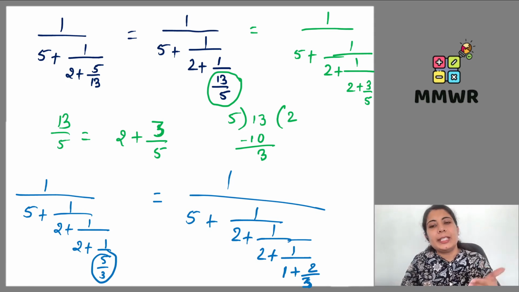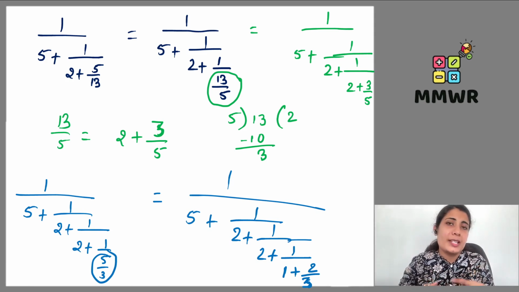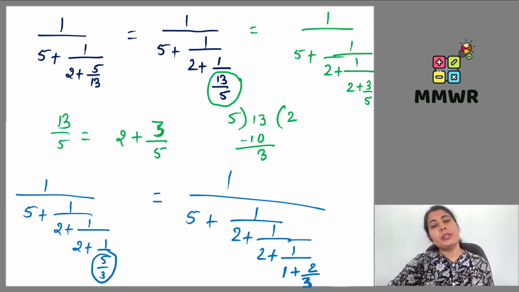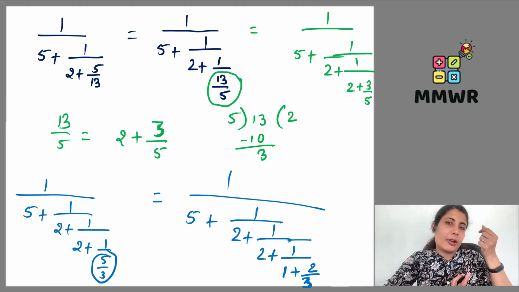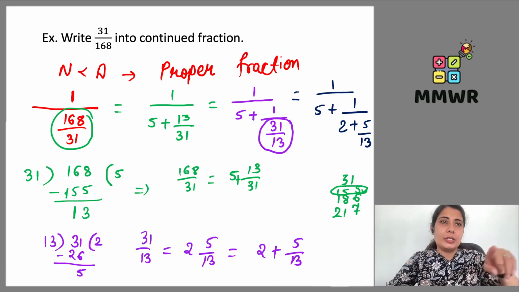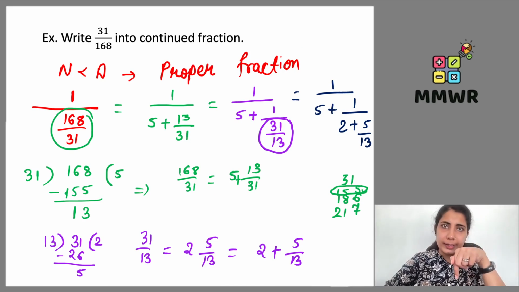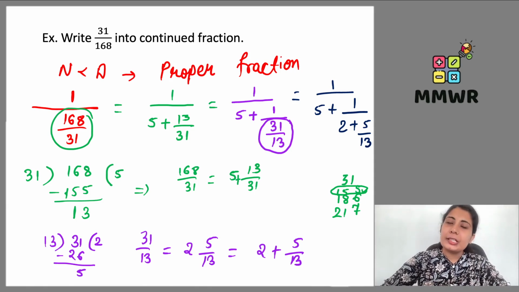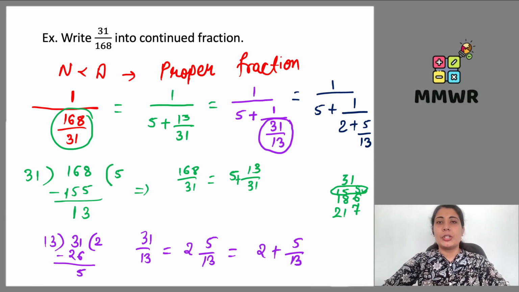So this way we can keep on splitting it furthermore simply by writing in the denominator of 1. We'll try to convert any of the fractions in the denominator of 1. If it is already a proper fraction, we will be writing it in the denominator of 1. After writing it into the denominator of 1, of course, the denominator part will be an improper fraction, and an improper fraction can be easily written in the form of a mixed fraction. So in some cases, the question will tell you how many steps you have to divide, 1 step, 2 steps, how many steps you want in the denominator.